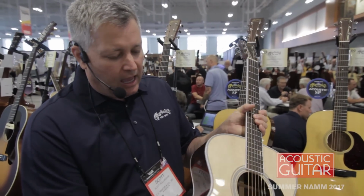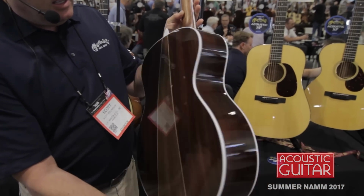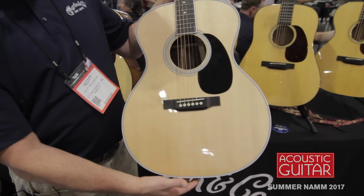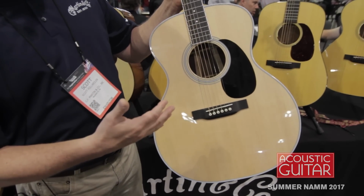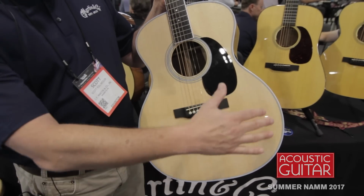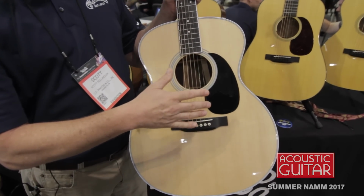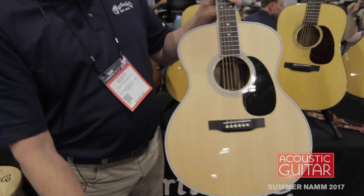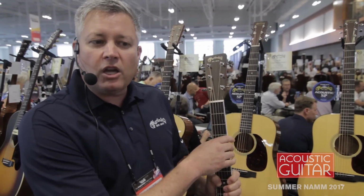This happens to be a GP35E model, so it has a 3-piece back. It's a beautiful looking guitar to me. I have a jumbo here, and it compares very similarly with the size, and I think for somebody who's looking for a tight-waisted body that's a little bigger than an orchestra model or a 000 and not as big as a jumbo, it has a unique profile and sound, and might be a good choice for you. So all the standard models that we brought along non-cutaway now have choices of 2 different electronics in them.